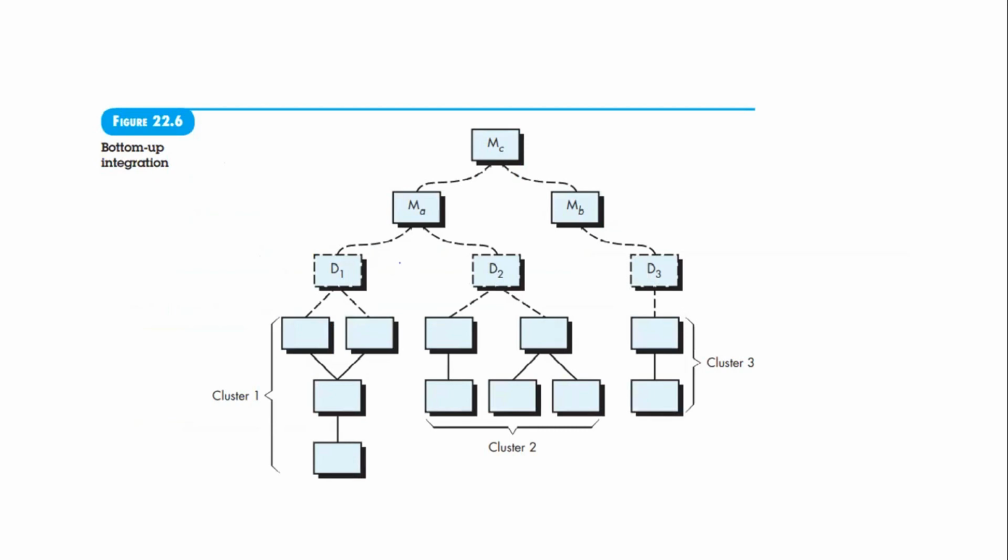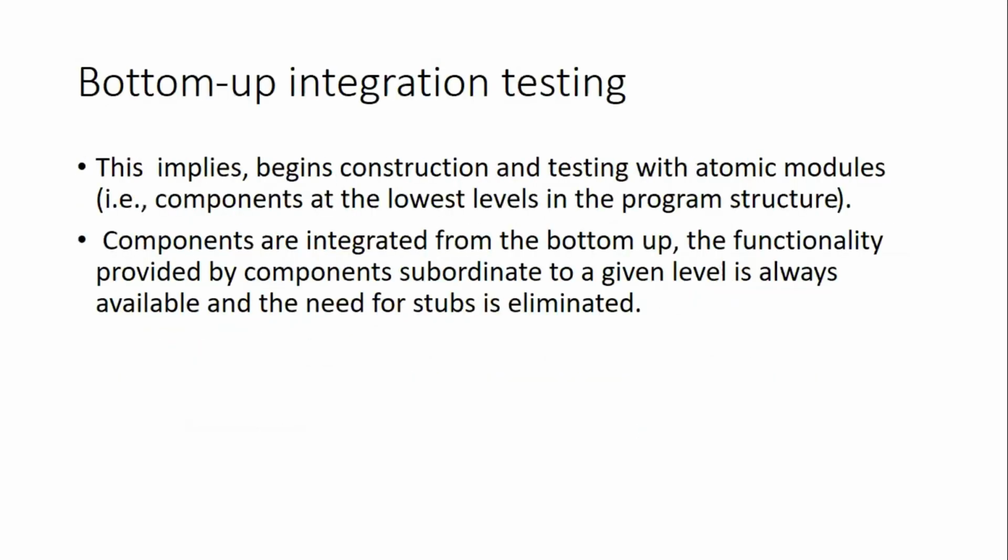So we have discussed two types of integration approaches: the top-down and bottom-up approaches. In the top-down approach, we'll be starting from the main component and going downwards. While selecting the modules, we can use either the depth first manner or the breadth first manner, and then we'll be testing and combining. In bottom-up integration, we'll be starting from the lowest level modules, forming the clusters, testing, and then the clusters will be combined, and likewise this goes on.